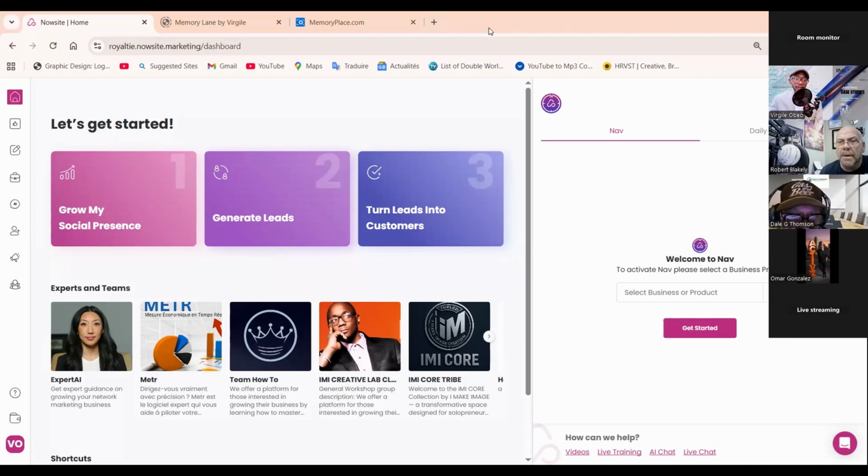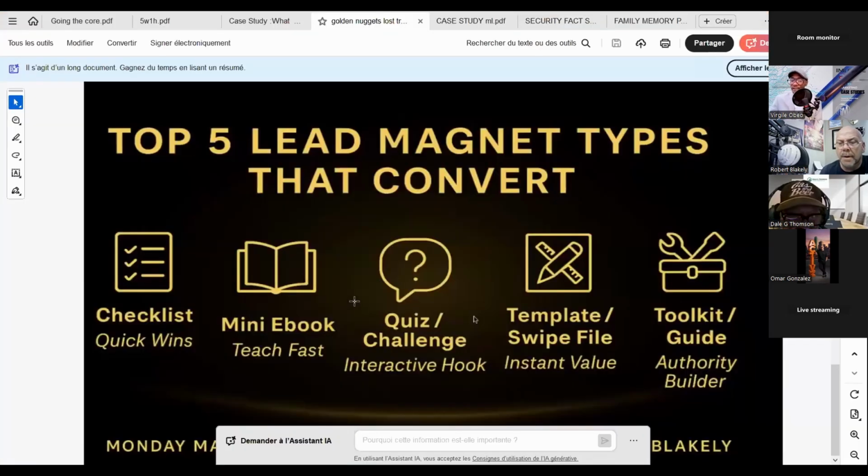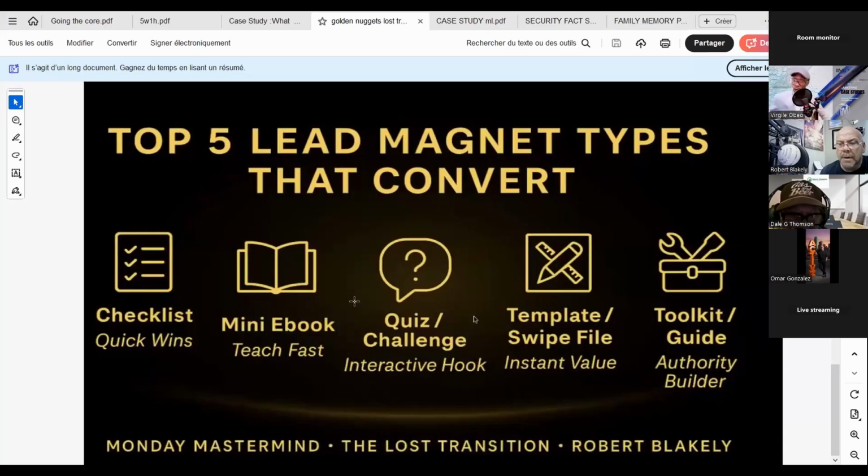In the lead magnet, you notice that each one of these funnel types or funnel approaches had the value, the reward, the interest, or the reason to go forward. And that is so important.